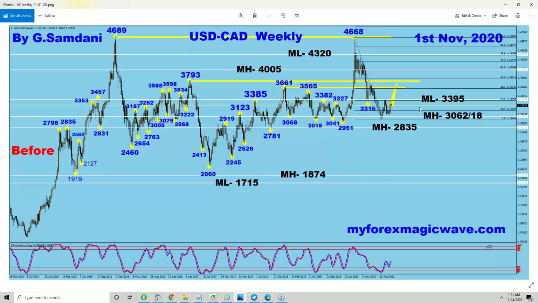I make these charts and give them to my subscribers to show what's happening, and all you have to do is watch those 40 and 20-minute charts every day when the volume time comes. Not all the time. There are times you can trade, but there is a time when you cannot trade. If you try to trade when the market is ranging, it's going to hit your SL every single time. And trading without an SL is the most dangerous thing you can do. So don't try that. That is the recipe for blowing your account.